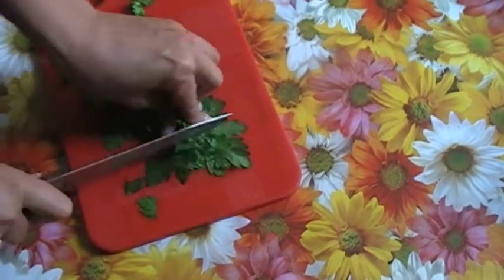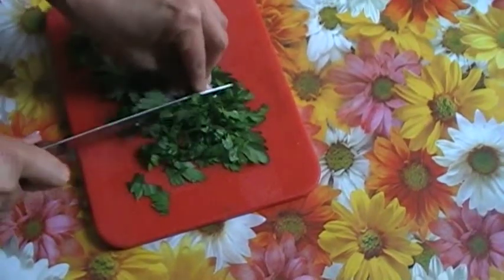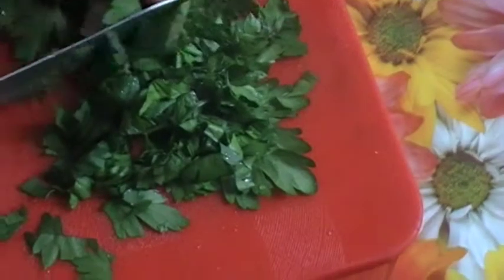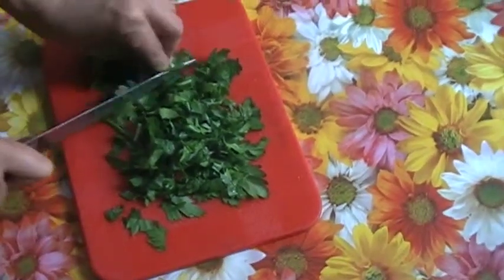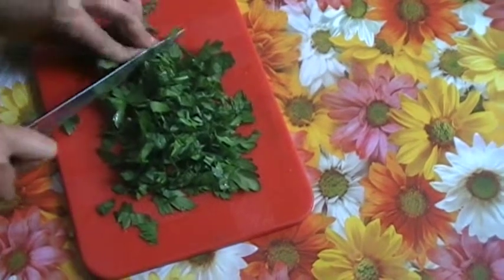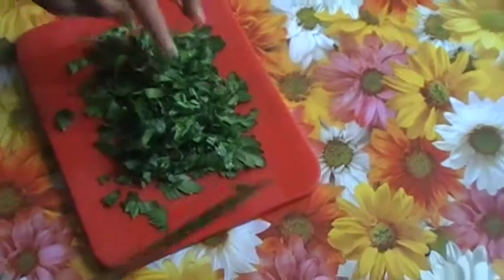The soup is almost ready. Parsley this time. Cut a bit. Smells good. It seems it's ready.